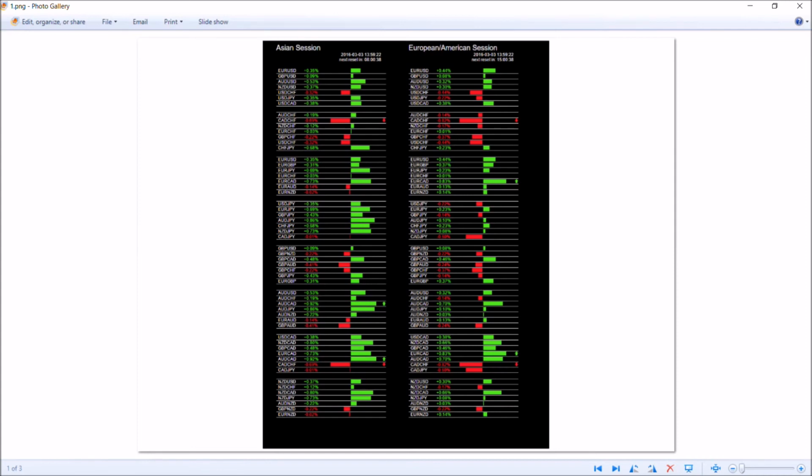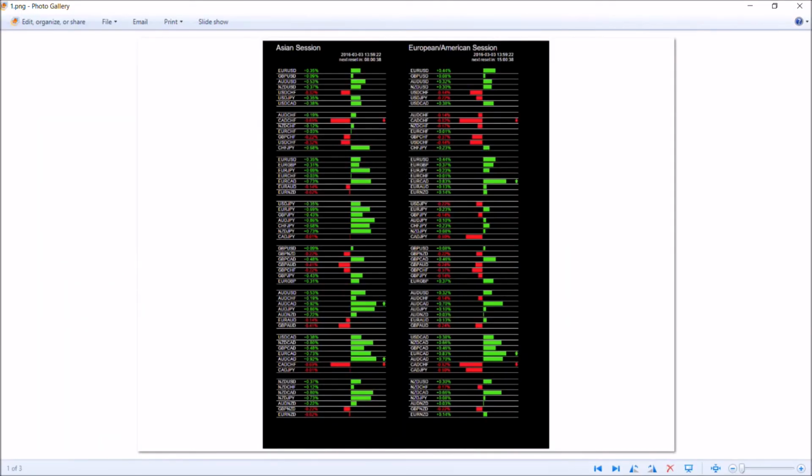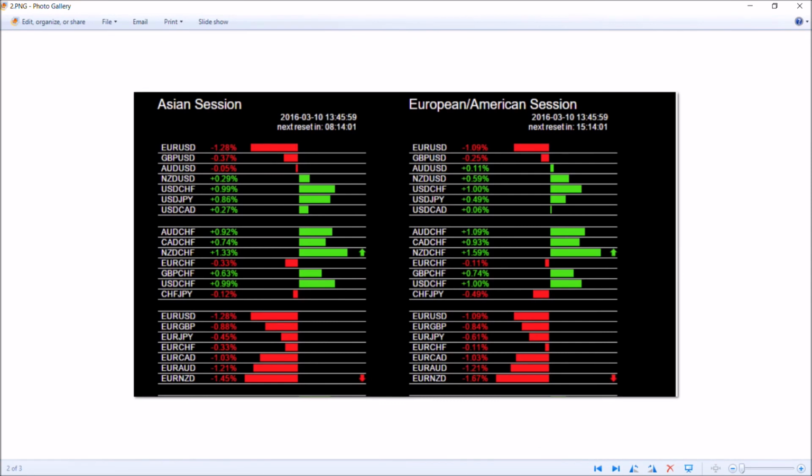The heat map has all 8 individual currencies here in 2 different market sessions and will show you what direction to go. And if you struggle reading the heat map, go back to your spreadsheet and use the examples on the right. The alignment on the heat map and the alignment on the spreadsheet are identical. They work hand in hand. So you should master these orientations that are example on your spreadsheet in order to read the Forex heat map. The heat map has individual currencies on there. This is a zoomed in part of it that shows you what's going on in that market session.